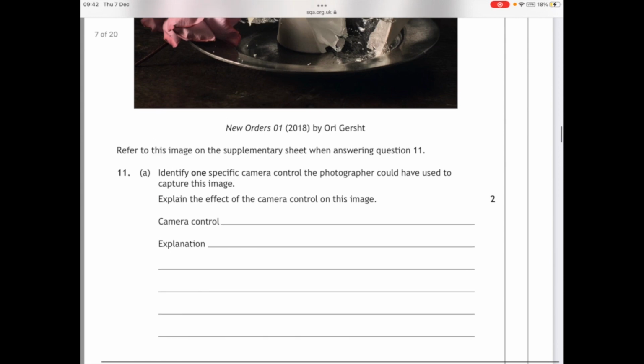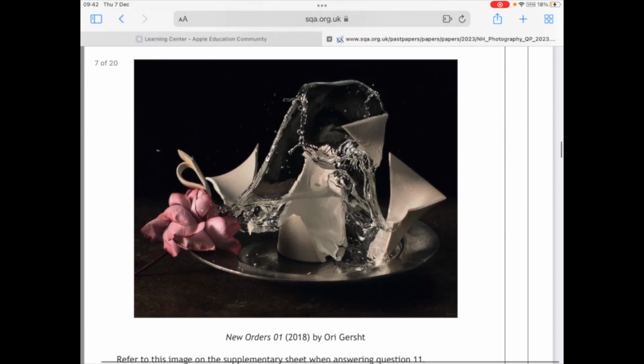Okay, so for this question, I'm going to use a mark scheme. I'm going to use it for all these questions just to help you, and then I might refer to other things. So 11A. Now, as I said, camera controls is things like shutter speed, ISO, white balance, okay, aperture, using the camera itself. So it's a camera control. It could be EV +1, auto bracketing, that kind of thing. But we're talking about a control on the camera specifically.